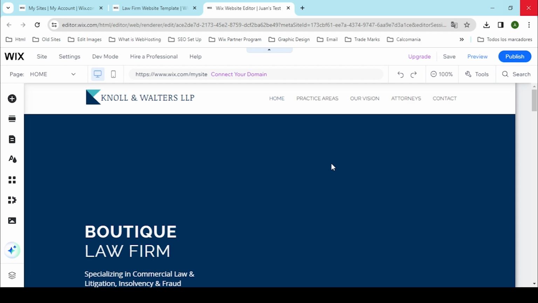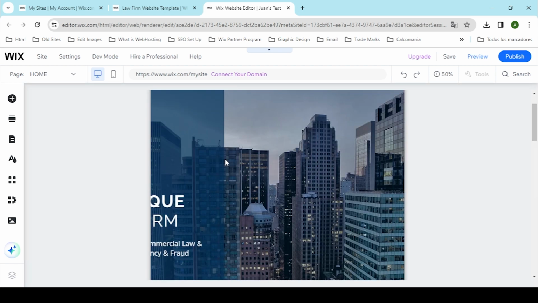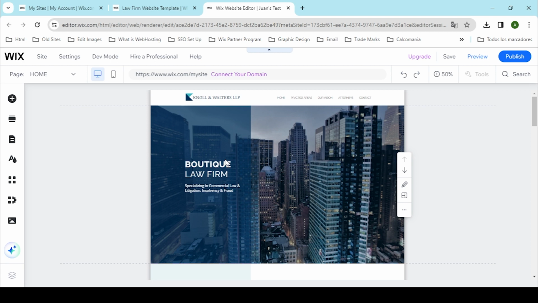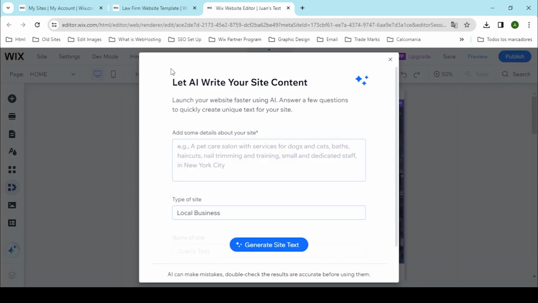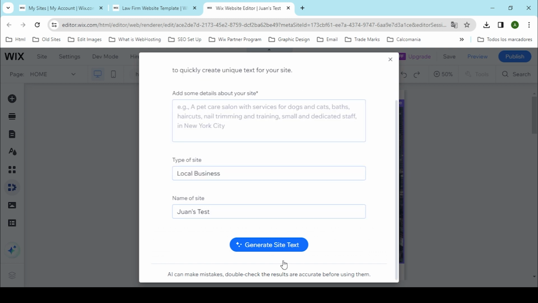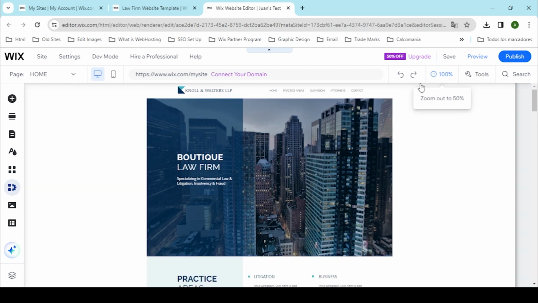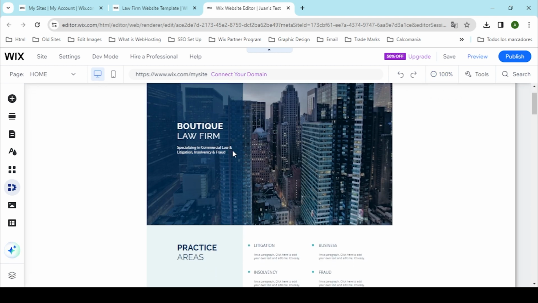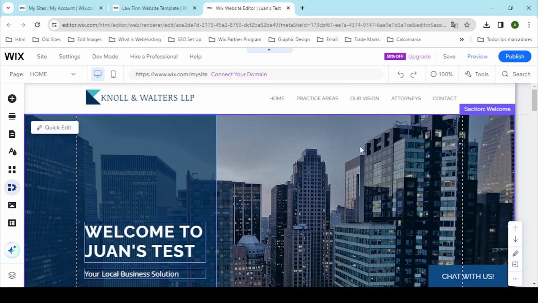The way you're going to know it's fully loaded is you're going to start seeing the little grid lines, right? Let me show you what I mean. You see those little dotted lines? Oh, it's just taking me to a zoomed out version. Oh, it wants to give me a quick overview of it, and there we go. Wix is pushing the AI. All right, but you don't need that here. Let's just click out of it, out of that little preview or walkthrough it wants to give you.